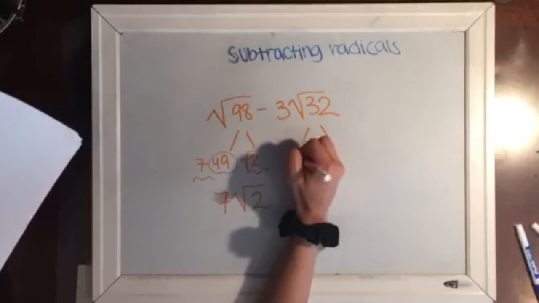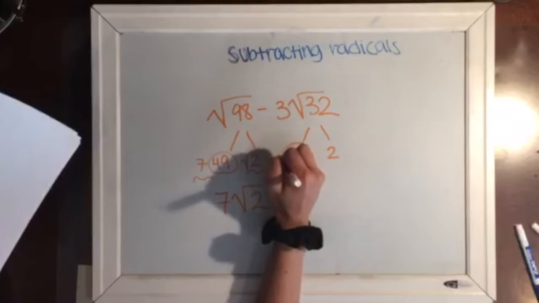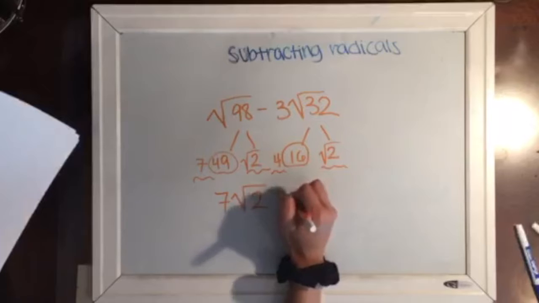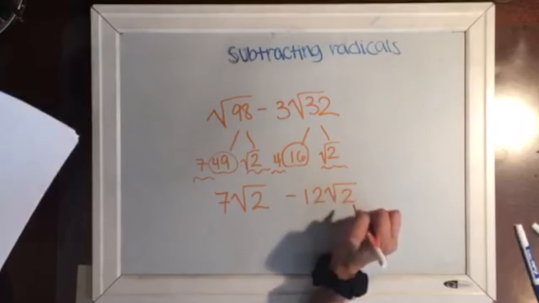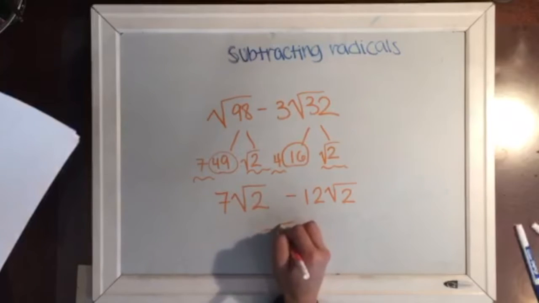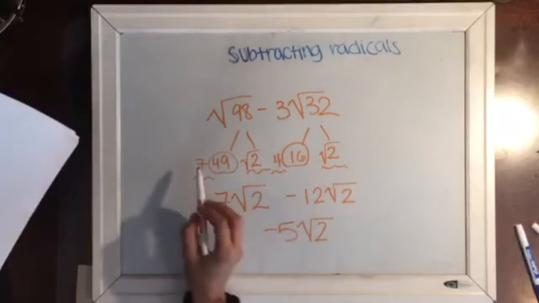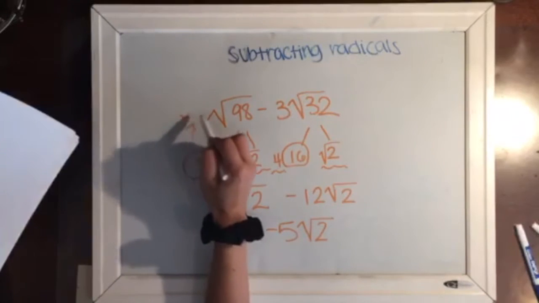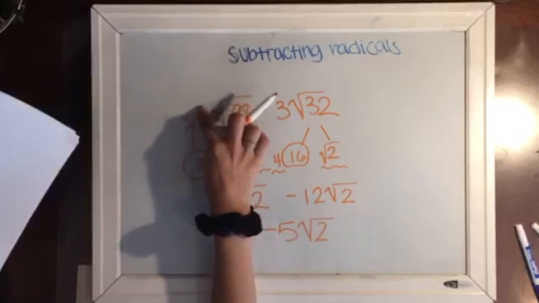So now you're going to simplify rad 32, which goes into rad 16 times rad 2, and rad 16 can simplify to 4, but rad 2 must remain because it can't be simplified into anything less. So what you're going to do is multiply the 4 by the negative 3, and that way you have negative 12 rad 2, so you have 7 rad 2 minus 12 rad 2, which is the final solution of negative 5 rad 2.